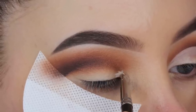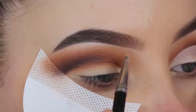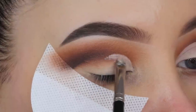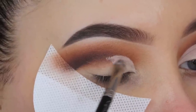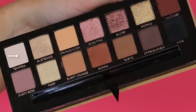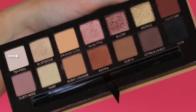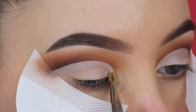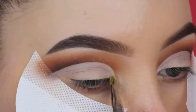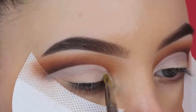Then I'm going to apply some concealer all over my eyelid using a brush from MAC, and I believe this is an original lip brush. I'm not quite sure, but I really like to use a synthetic brush, which is very small, and I applied this all over my eyelid. Then I'm going in with the Tempera eyeshadow, pressing this at the beginning part of my eyelid, applying a very tiny amount, only in the inner corner.